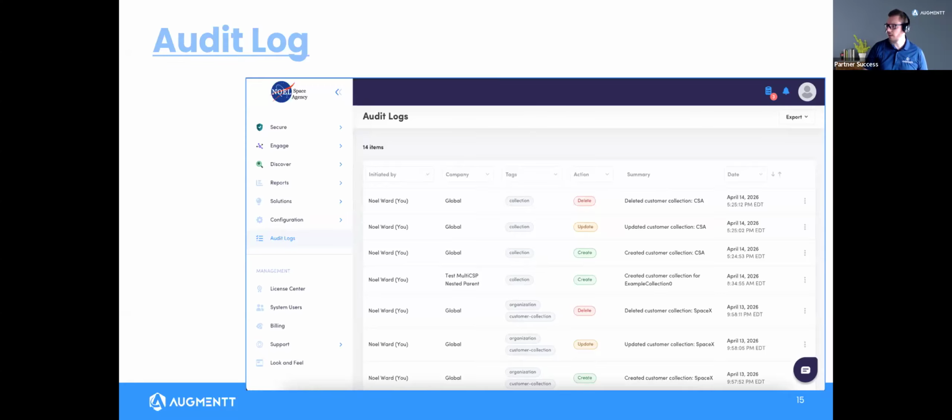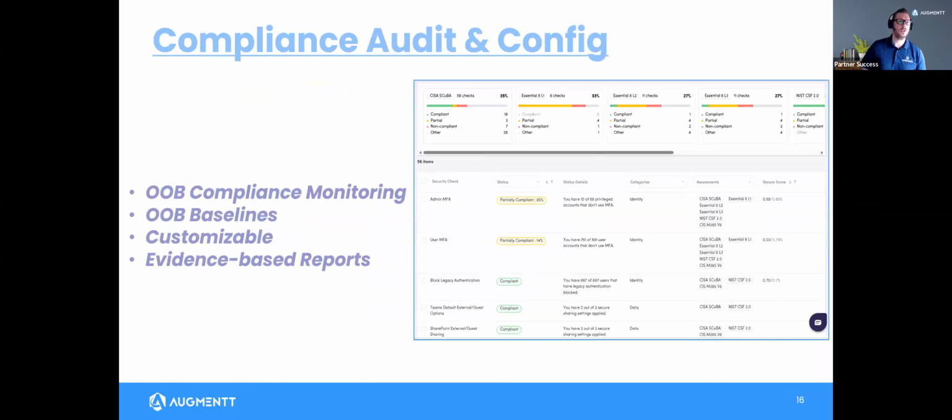And then one of our very large projects here is compliance auditing and configuration. So moving to out-of-box compliance monitoring. We're mapping all of our checks to compliance standards. You'll be able to customize your own compliance standards. You can have multiple ones side by side as well, which is obviously a difference from what we do today with the ability to customize your audit. It's a single static thing per customer that you can set, whereas you may want to monitor multiple things simultaneously, is the feedback that we have received.